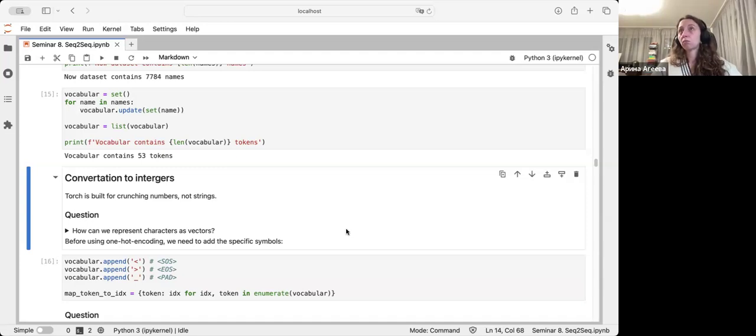Why can't we just start with the first character of our sequences?